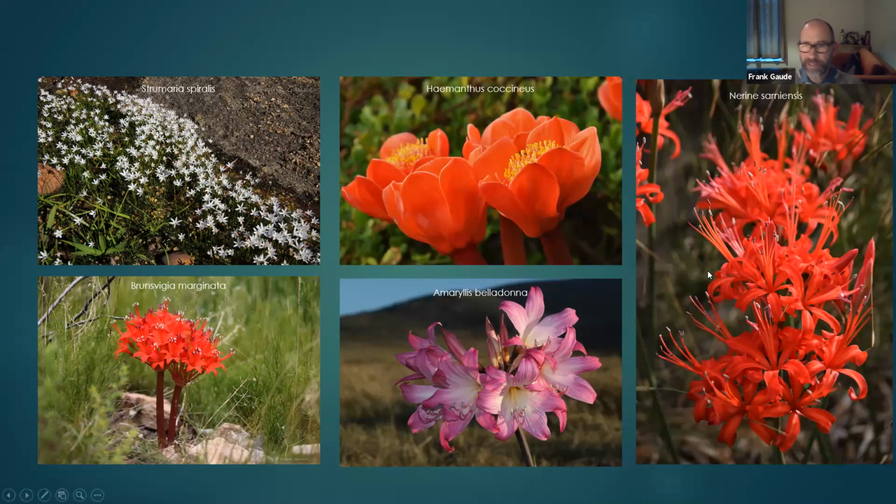Then Nerine sarniensis is, I think, the opposite. Here in its habitat, it's very difficult to keep in the garden. Well, it will survive. Mine in the garden are thriving, they're growing very well, but they just don't like to flower. Conversely, they are grown with great success in England. Apparently they're very common garden plants in England and easy to grow.